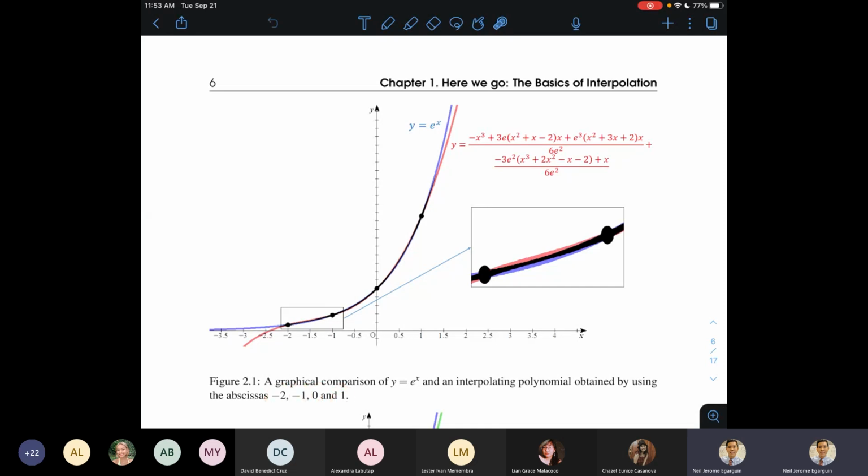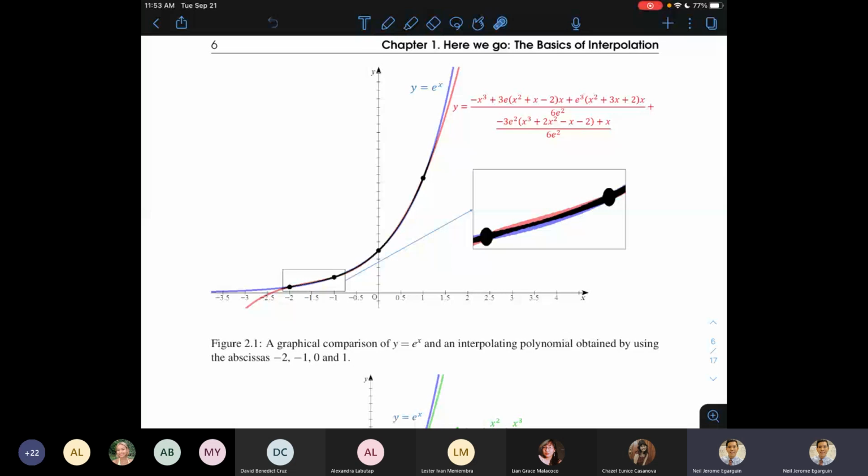And again, being an interpolatory polynomial, this guy will intersect the blue curve at the 4 points that were given as data. Okay? So makita nyo, maganda yung interpolation at yung approximation, at least on this portion. Because after that, medyo lumalayo na yung red dun sa blue curve. Okay? And we'll say something about that later.